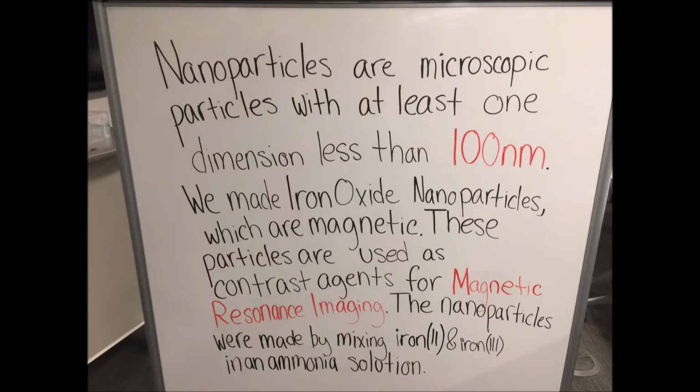Nanoparticles are microscopic particles with at least one dimension less than 100 nanometers. We made iron oxide nanoparticles, which are magnetic. These particles are used as contrast agents for magnetic resonance imaging, or MRIs. The nanoparticles were made by mixing iron 2 and iron 3 in an ammonia solution. They were then tested on brine shrimp to see what the toxicity would do to them.